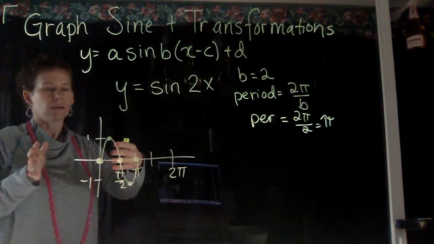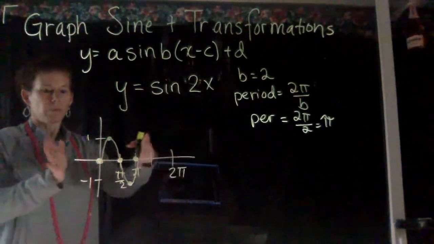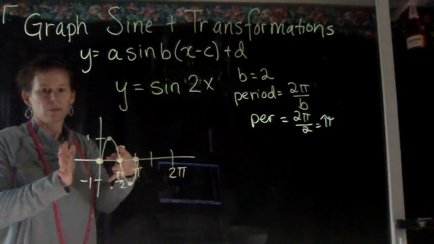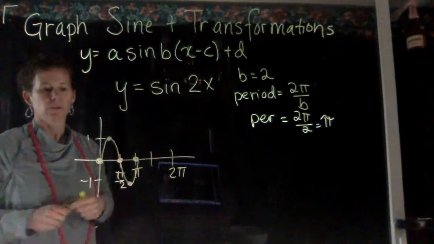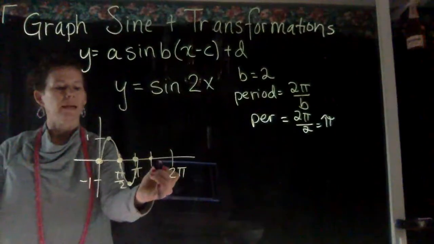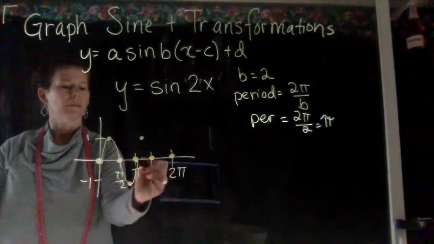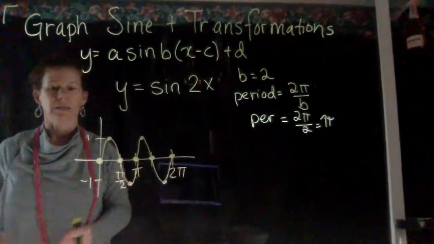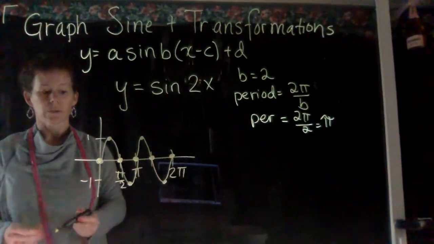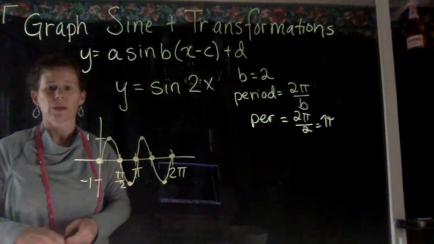A changed the graph by vertically stretching and compressing it, but now b is going to have the effect of changing it horizontally. So our b value is 2, so we are compressing it. So this one is horizontally compressed by a factor of 2. And if you want, you can go all the way out to 2 pi by adding those other points. And in this case, we have 2 cycles. So 2 cycles are within our normal 2 pi.